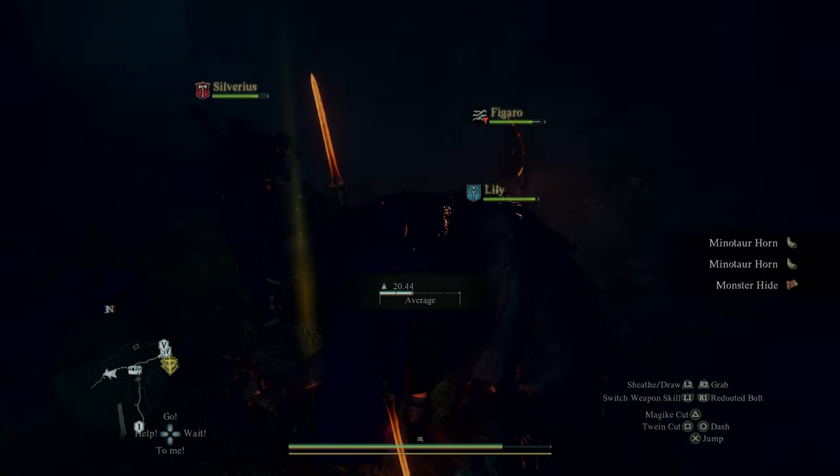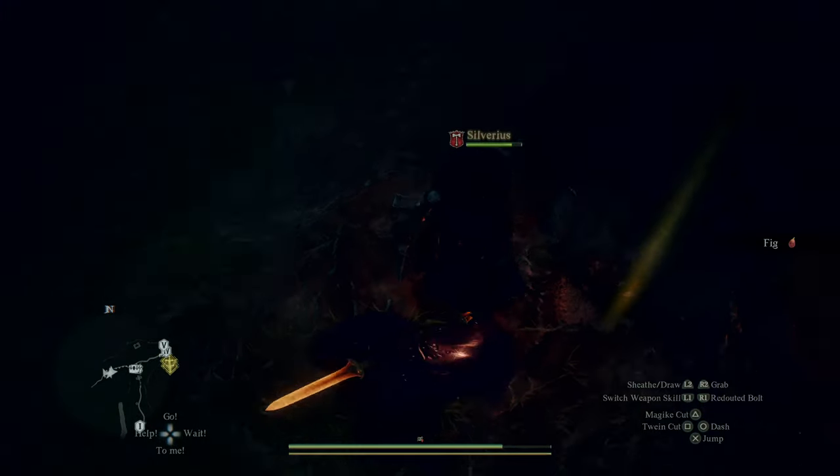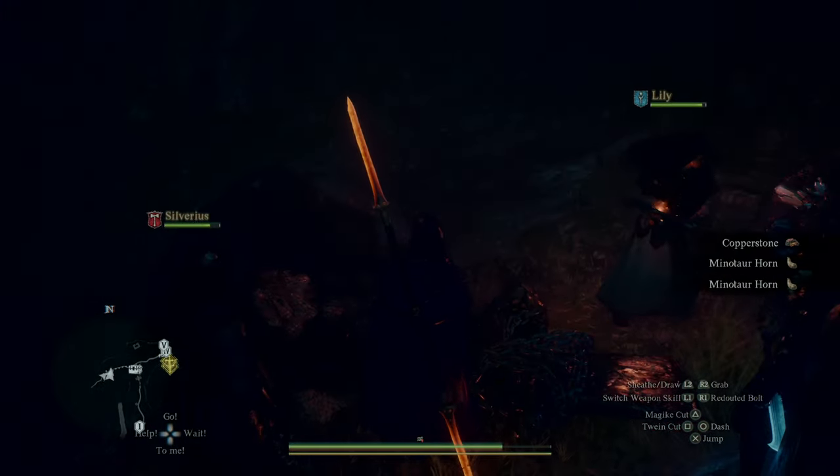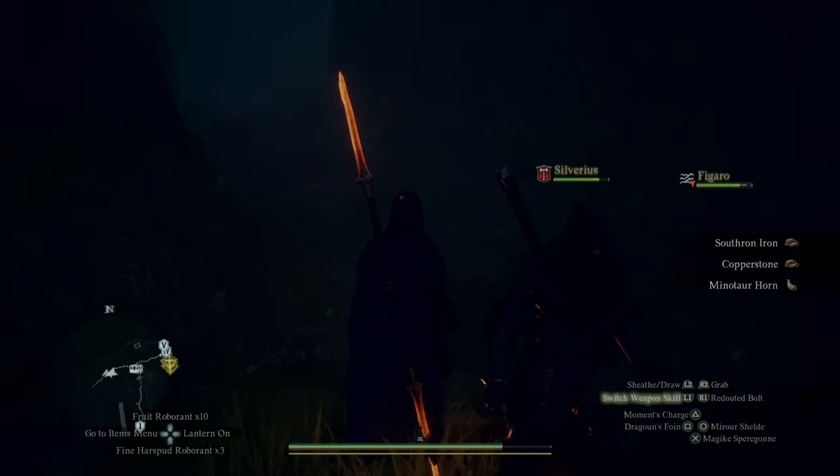Oh, we got a fairy stone out of it. Nice. Very good. Oh, I can't get this one item that's under his big fat head. There we go. Lily, you just do your thing. Can I light it yet? No.